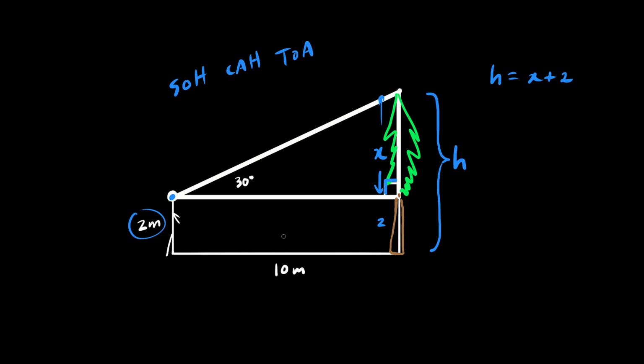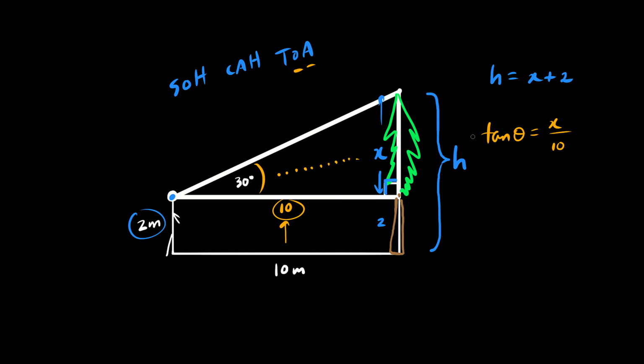Let's focus on this triangle. We slide this number over, we get 10 at the bottom, 10 meters. And now we're going to use SOH CAH TOA. We have the information, we're interested in the opposite and the adjacent, which is 10. So when it comes to the opposite and adjacent, we're going to deal with tan, TOA. Tan theta is equal to opposite, which is x, over adjacent, which is 10.